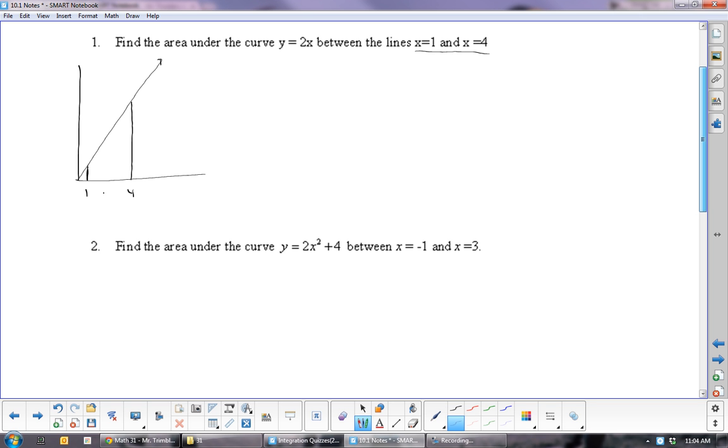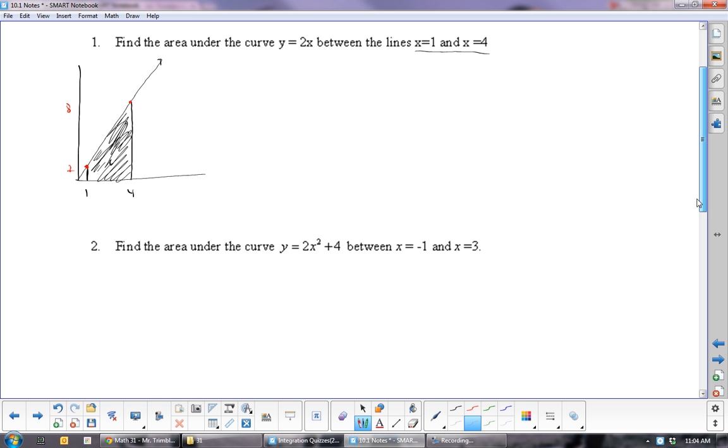One and 4. Now, just by putting it into the, here, this is what we want. We want this area here, right? Now, what would be my y values here? What do you think that point would be there? 2 and 8.